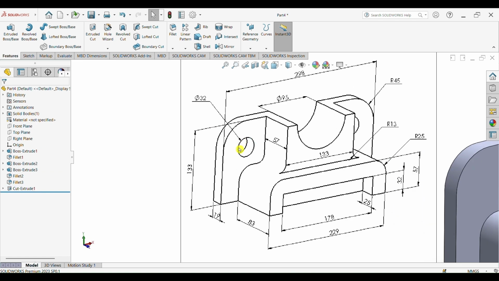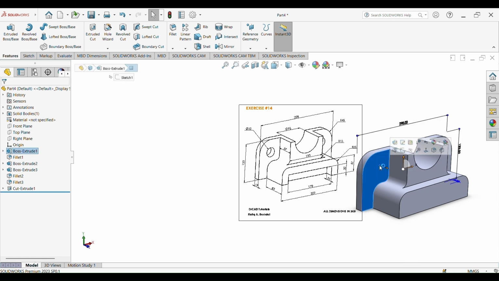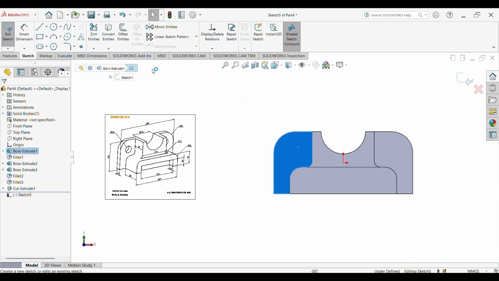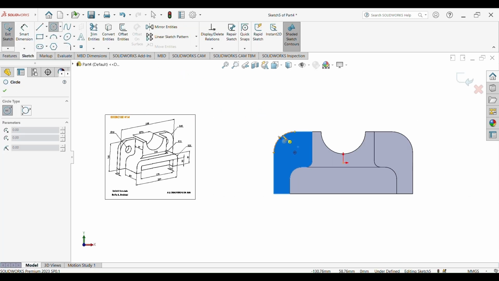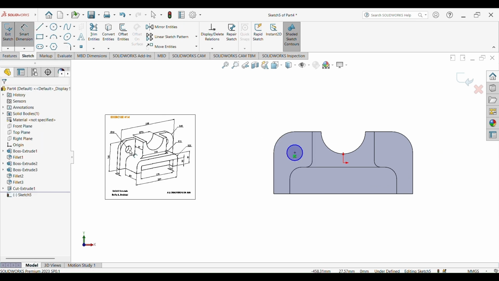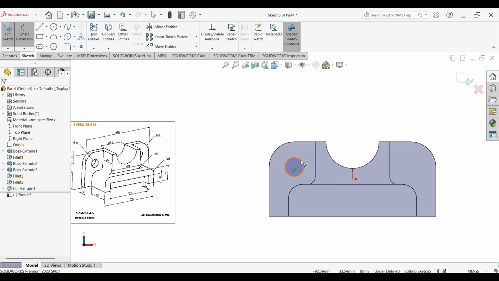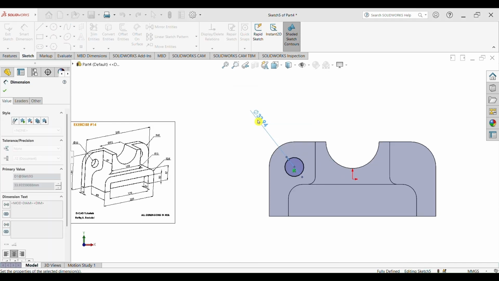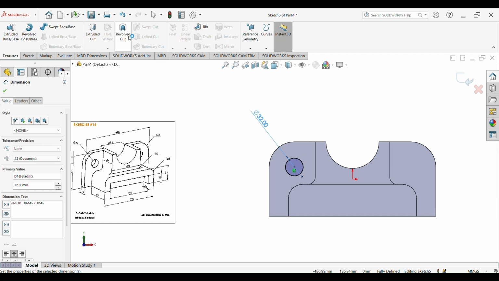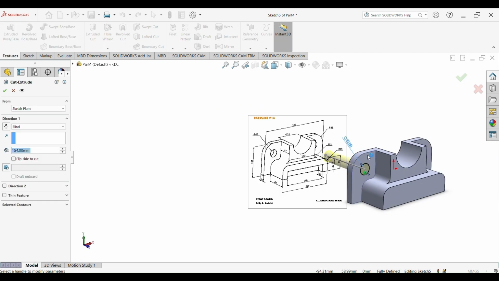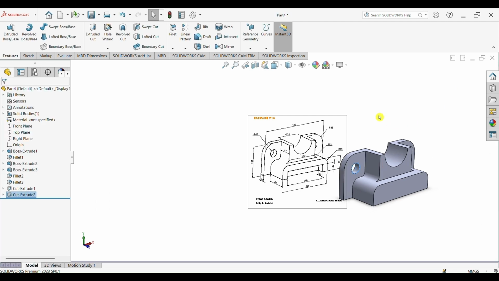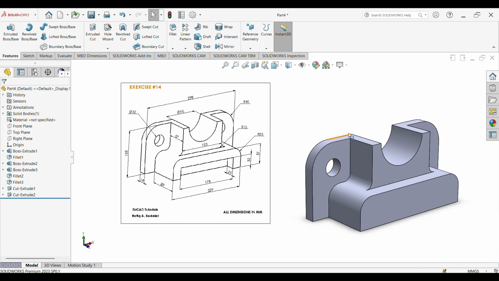Now we're going to work on this hole here. So select this face, sketch. We're going to draw one circle. The diameter of the circle should be 32 millimeters. So this is 32. Go to Features, Extrude Cut. Select OK. So now we created this hole.